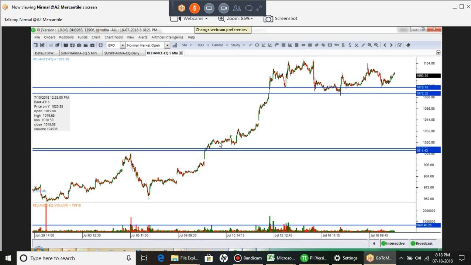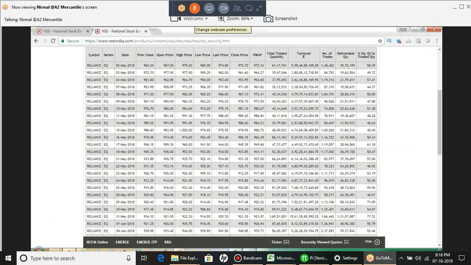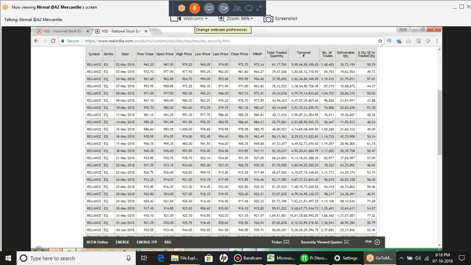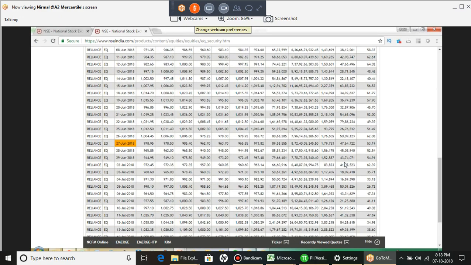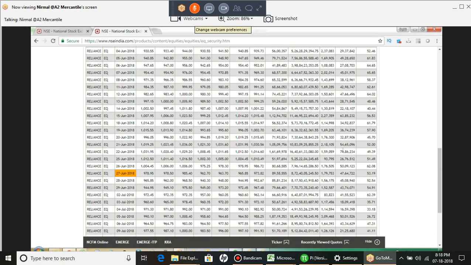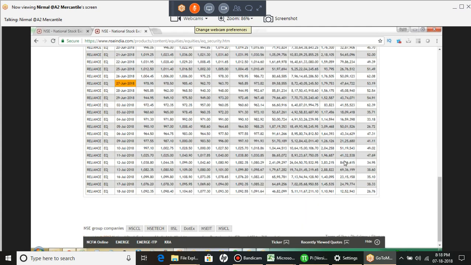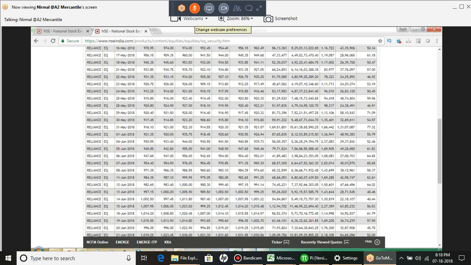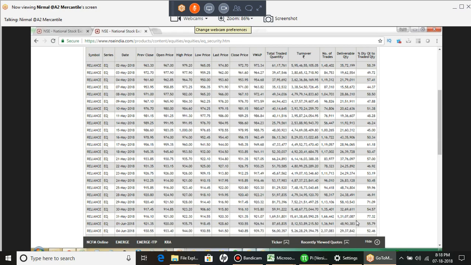When I say a monthly delivery volume breakout, in the example of Reliance, where I am trying to plot, there was a 79 value, right? In the second of June, sir. Yeah, so this 79 was taken out by 84. So this is a monthly method. The second method is a daily method. Almost 4 times breakout.